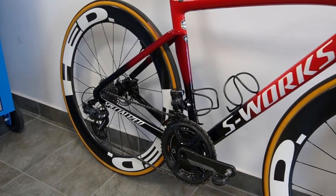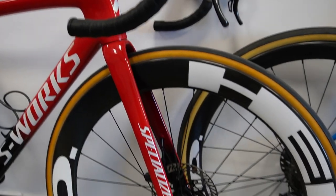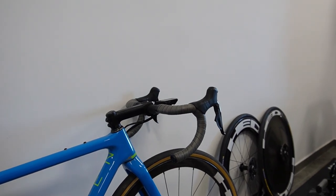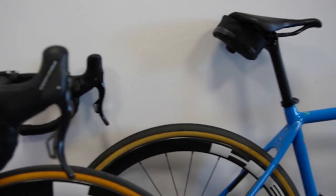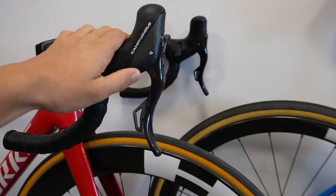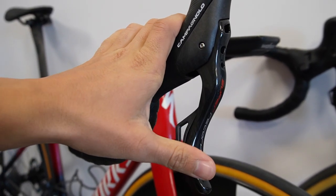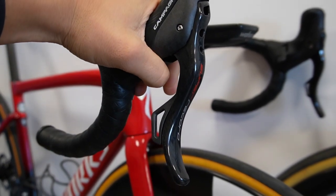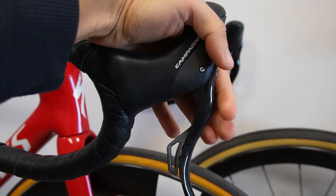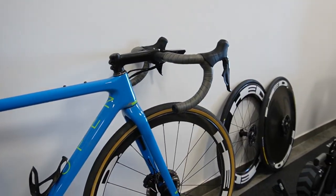The previous video was fairly detailed regarding installation and compatibility, so now I just want to focus on more recent findings, particularly regarding the comparison. The levers on the Campagnolo groupset are really different compared to anything else — they have a nice curved shape both in the hoods area and the lever blade itself, which is very comfortable and ergonomic. The double curvature of the blade keeps you in control in both positions, and I like it a lot better than the Shimano lever.